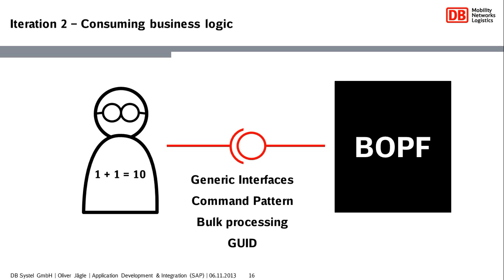Therefore, let me briefly explain to you how to talk to a business object. So all the interaction with any business object happens via the same ABAP interfaces. So there is one ABAP interface with which you can instruct a service manager to talk to a business object. And all this programming follows the command pattern. If anyone knows the command pattern? Ah, great. Some hands, thanks for interacting.